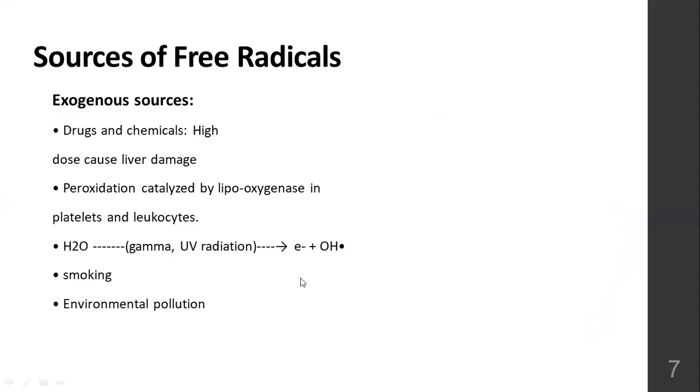Now come the exogenous sources, outside sources. So far we have seen the internal sources, how free radicals are formed because of your own body's reactions. From exogenous sources, when you take some medications like drugs and certain chemicals, you are exposed to certain chemicals, that can be to a degree that it can cause liver damage and all. Being posted in a very polluted city, or being born and brought up in polluted cities, that can also cause this kind of damage.